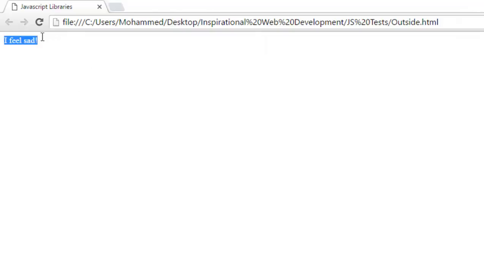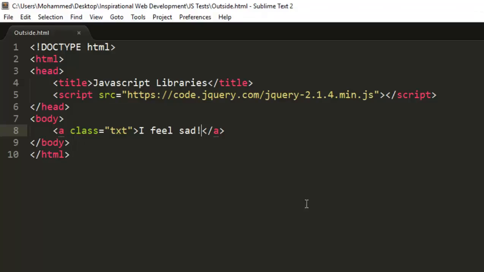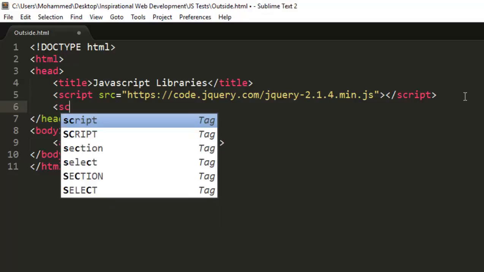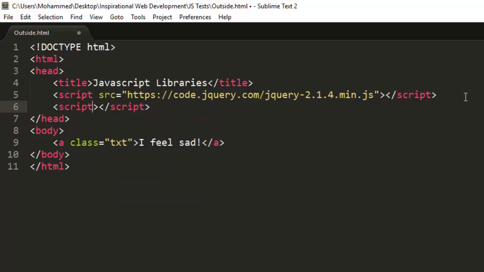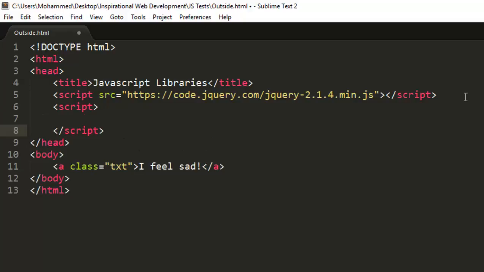So I will change this text using JavaScript. So how will this work? The first thing you need is to make another script tag. Okay, and inside it we will use some jQuery functionality. Remember, in the previous tutorial we typed something like this: elm equals to our name, equals to document dot getElementById, etc. But now we will use some jQuery functionality.